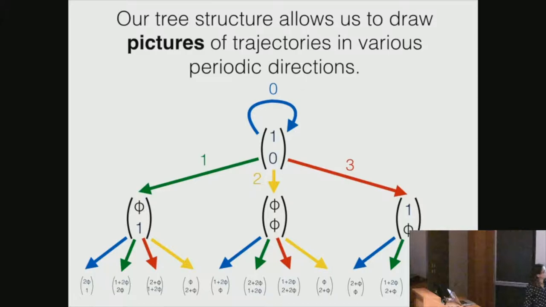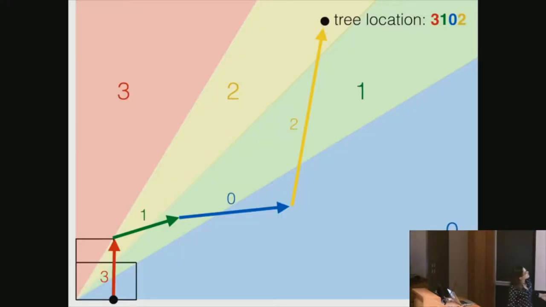So this is the first bits of our tree in terms of direction vectors. So if we start with 1, 0, and we multiply by each of those matrices, which I've just color-coded, well, these are the ones that we get at the first round. And then if you multiply by each of those matrices again, well, these are the ones that you get. Well, I'm sure you love this picture. It's just so beautiful. But maybe it would be better in pictures. So I'll show that later.